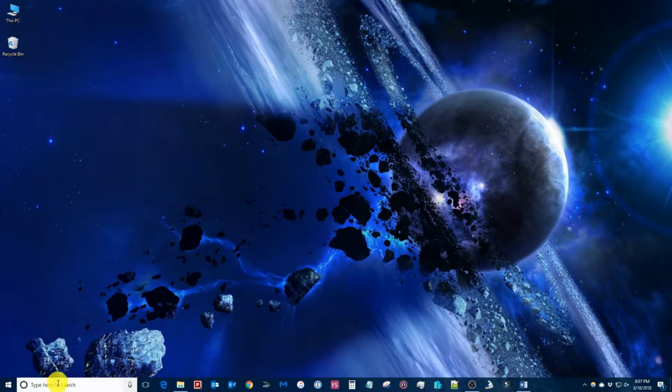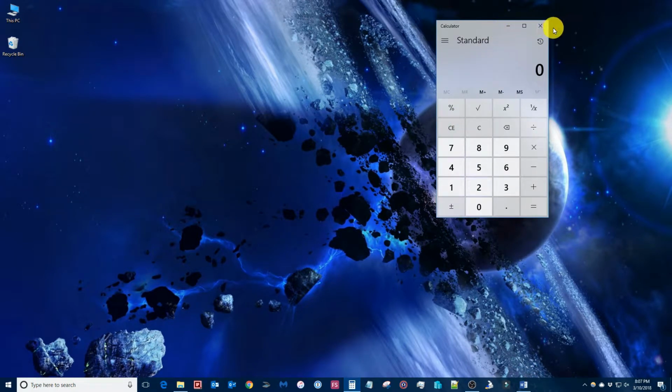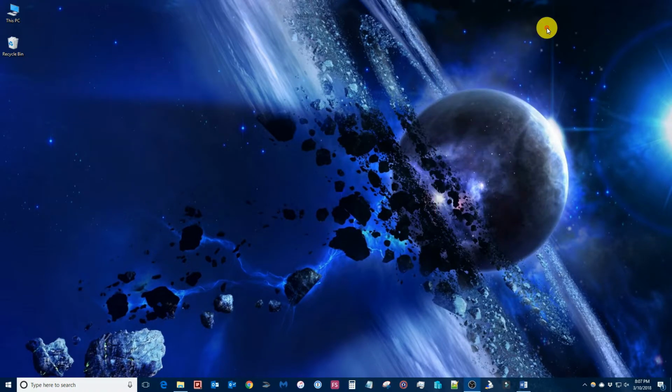And what you have here at the bottom is your taskbar. And then on the taskbar you have several components. So the main thing you see here is your quick launch icons, where you can pin stuff to the taskbar and just quickly launch without having to search. Typically what I like to do is put my most commonly used programs down here for quick and easy access.